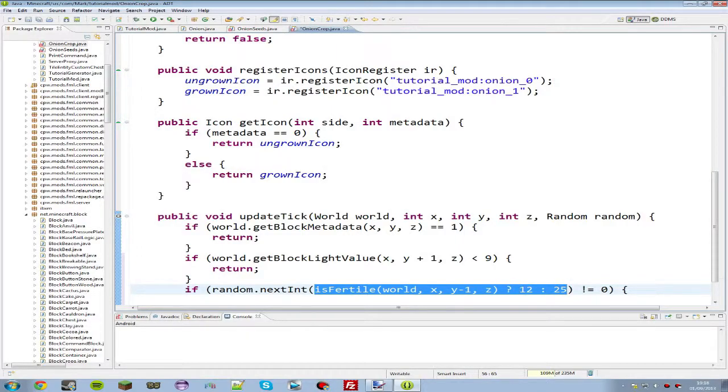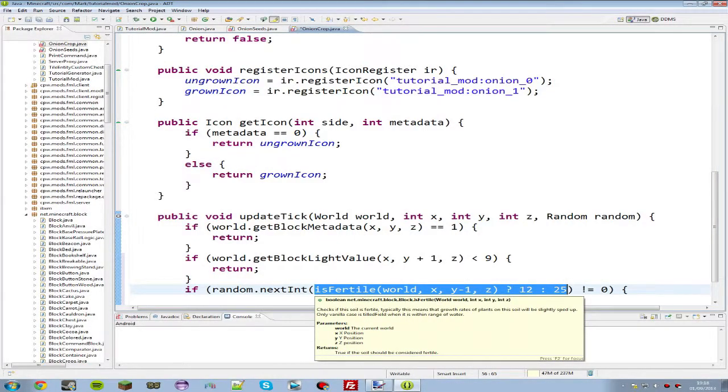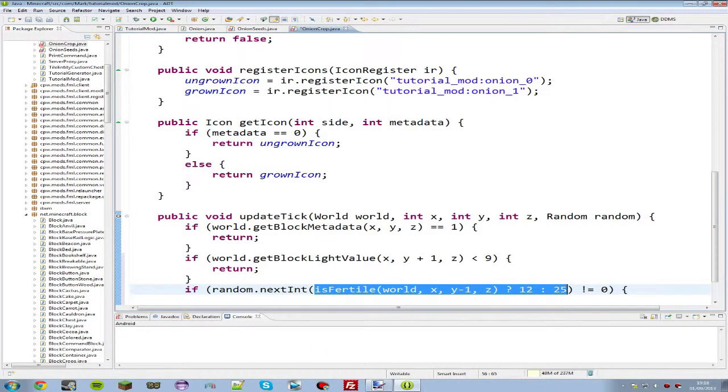Return 12, if not, return 25. Then this says, if the random int between 0, because there's no starting argument, and either 12 or 25 is not equal to 0. So what this says is, if it's fertile, you've only got 12 values to choose from. If it's not, you've got 25 values to choose from, so it's basically double.